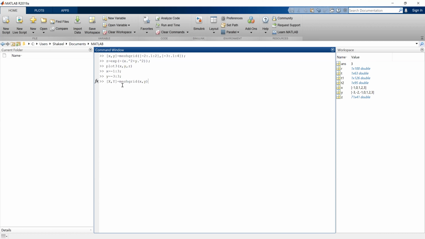You can view what X and Y are. So the first value of X is -1, and the first value of Y is -3. Similarly, the second value of X is 0, and the value of Y on that axis is -3. You can check. So this will be a two-dimensional grid of points. All right. Next, I will create Z, capital Z, then create capital X squared. Since I have to do this element-wise, I will put a dot there.